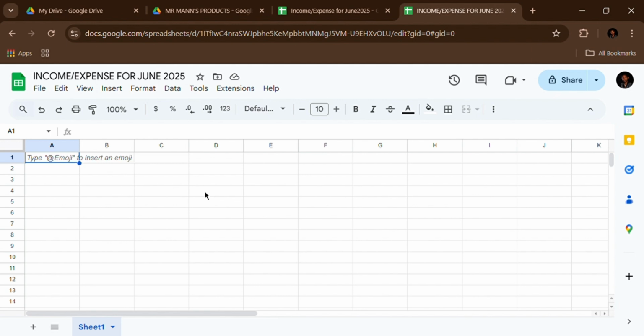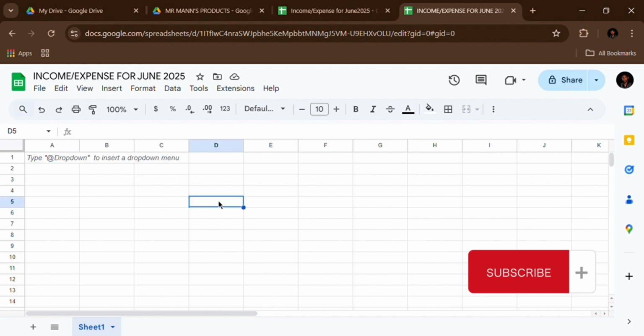Before we begin designing or creating the spreadsheet, I need to explain some things to you. First of all, there are mistakes that people make when recording or tracking their income and expense records, right? The first mistake is that people tend to track all cash, every cash that comes in. The people I'm talking about right now are business people. They tend to track business cash as income, right? And that is very wrong.